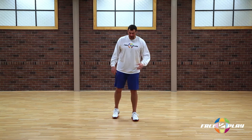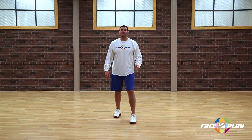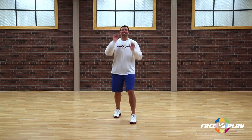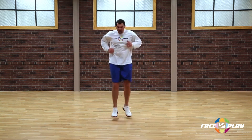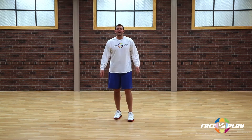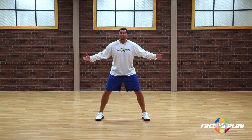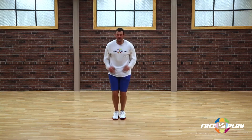Let's begin in the sagittal plane. I'm going to put my left foot in front of my right; you put your right foot in front of your left, and we're going to jump out of sync in the sagittal plane. Let's do it a few times together, get a nice feel for it, and then stop. We'll do the same thing in the frontal plane side to side — start wide and we'll jump narrow, wide, narrow — do this a few times together and stop.